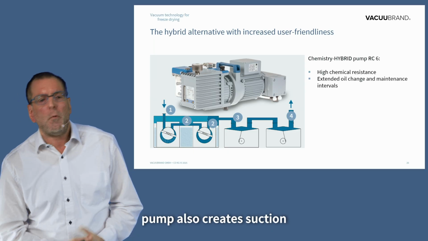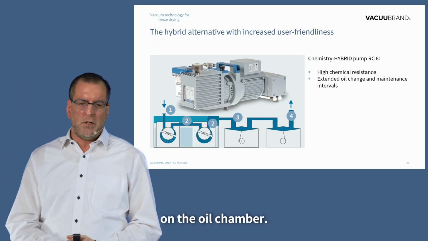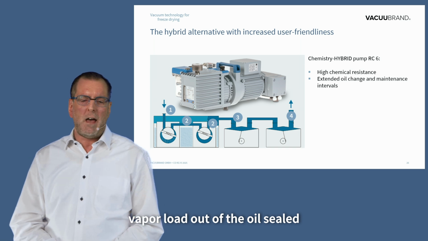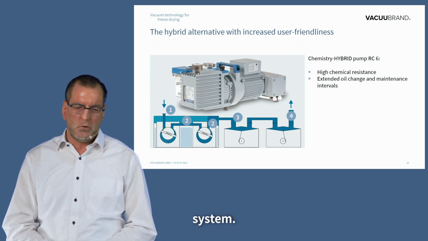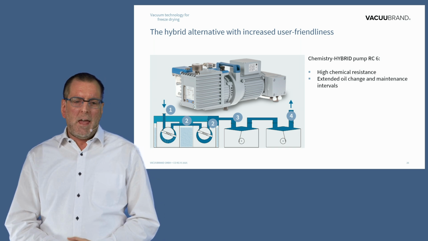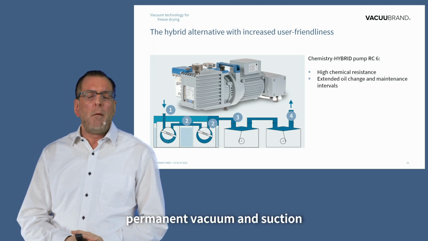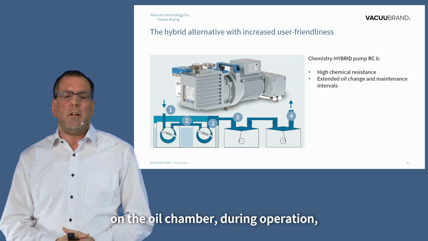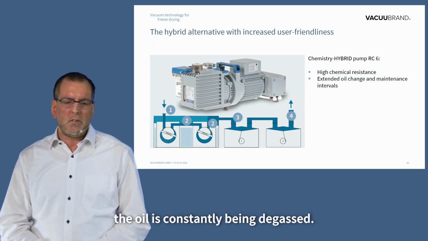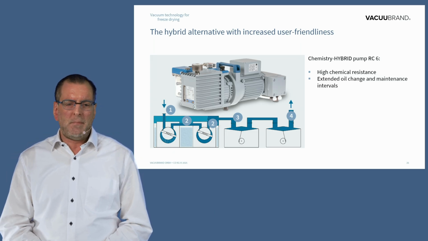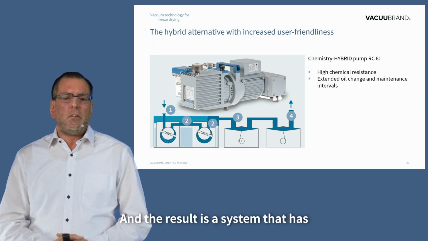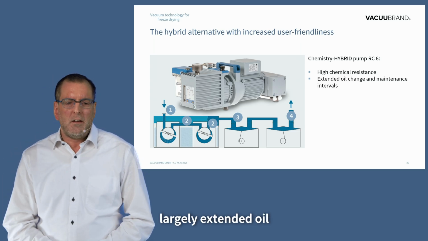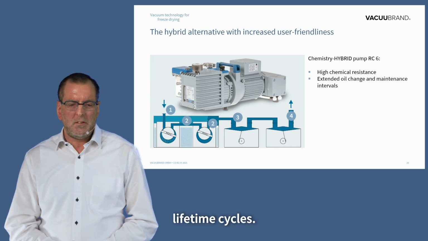Secondly, the diaphragm pump also creates suction on the oil chamber, so it actively removes the vapor load out of the oil-sealed system, so it keeps it clean. And by applying this permanent vacuum and suction on the oil chamber during operation, the oil is constantly being degassed. And the result is a system that has largely extended oil lifetime cycles.